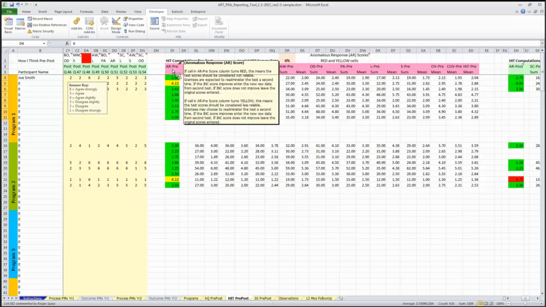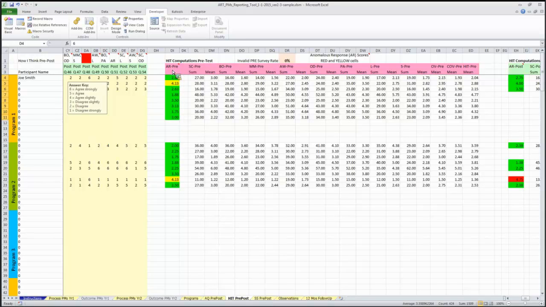This is sort of the background check for the HIT survey. They call them anomalous responses, and they can either be green, meaning the test was probably very valid, yellow, somewhat suspect, or potentially red if the youth is answering outside sort of accepted norms.